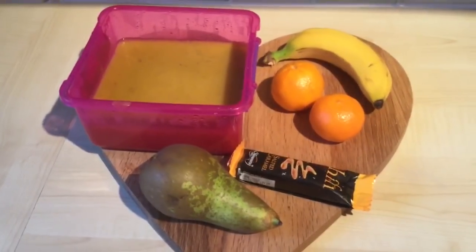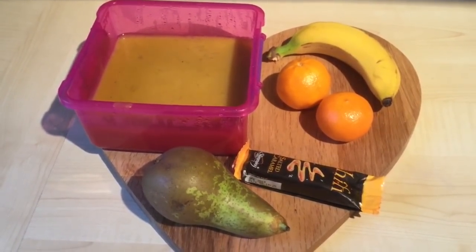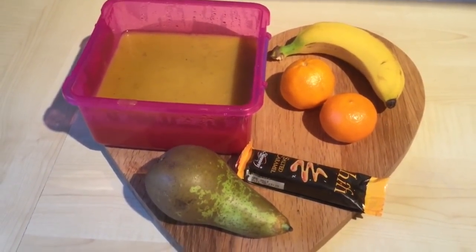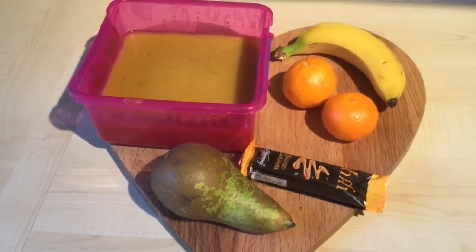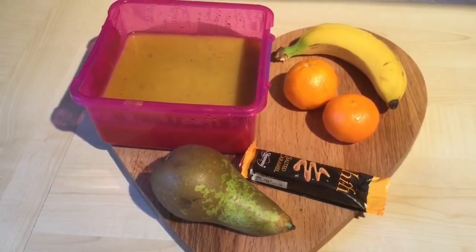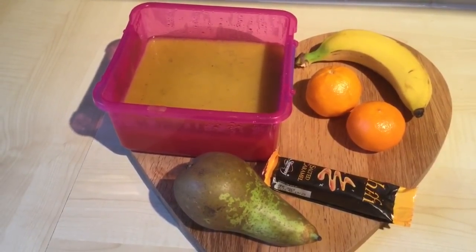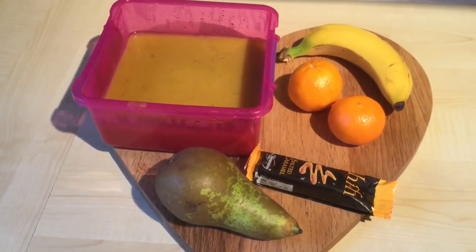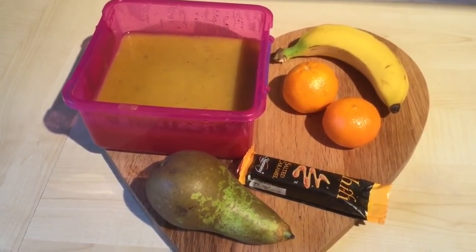My baked oats were absolutely awesome — I love them so much I'd genuinely choose them in a restaurant. They were a little eggy with two large eggs but straight out of the oven they were great. For work today I've packed: the veggie soup from earlier, two satsumas and a pear as speed foods, a baby banana as free food, and a salted caramel HiFi bar for three sins — since I've already used my Healthy B for the oats.